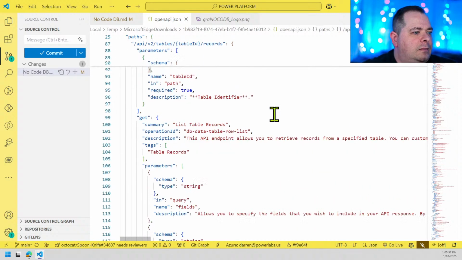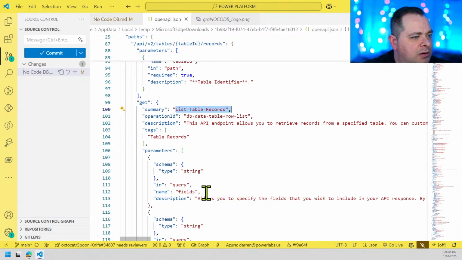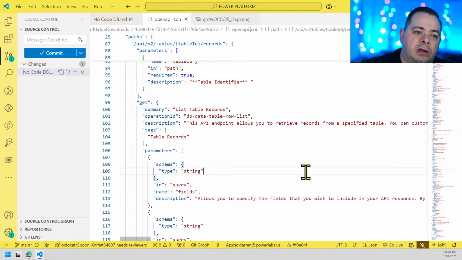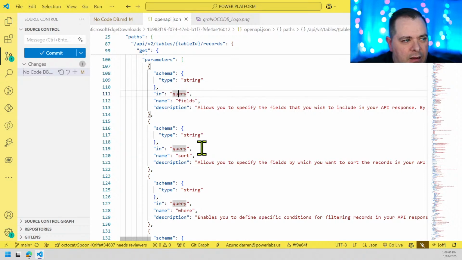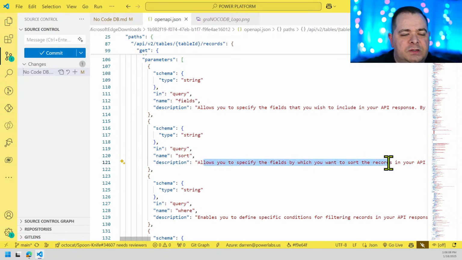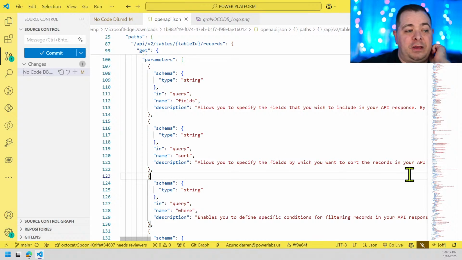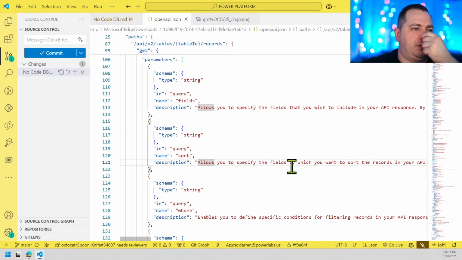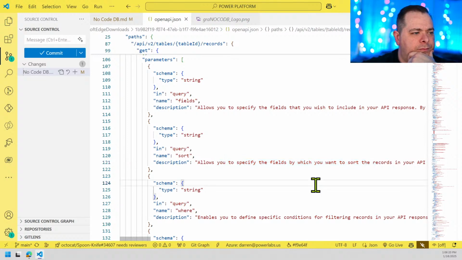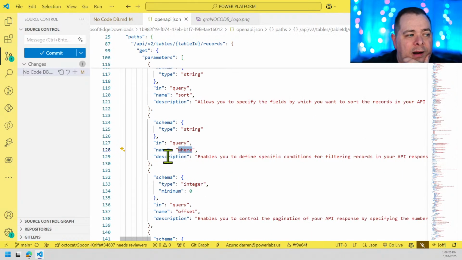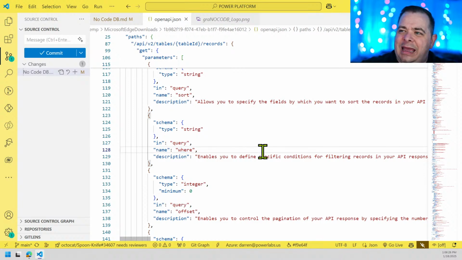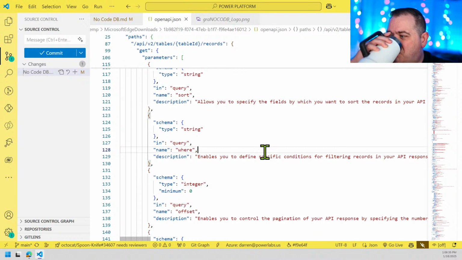All right. You could list all the table records, and it allows you to specify the fields you wish to include. So you can query it. You can specify the fields. So in Canvas Power Apps, we have show columns, right? So you can do the same thing. You can name off the fields that you want to have returned. And I believe by default, it returns all of them. You can give it a where criteria. And because that's there, you pretty much sidestep all of your delegation problems that you might have with SharePoint. So that's very nice.